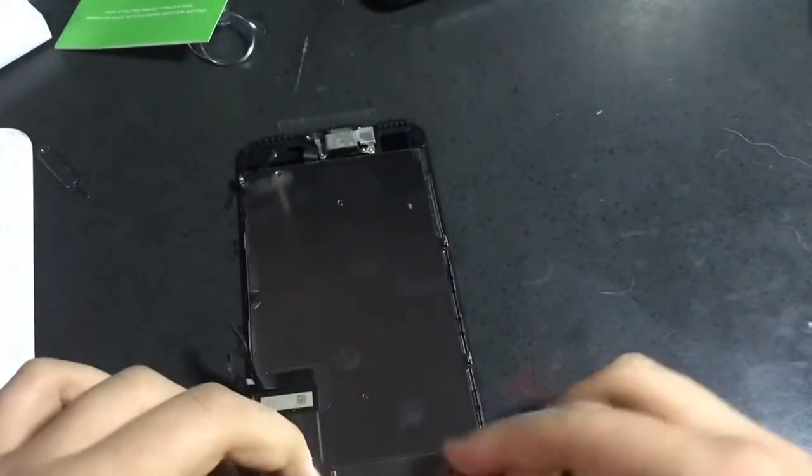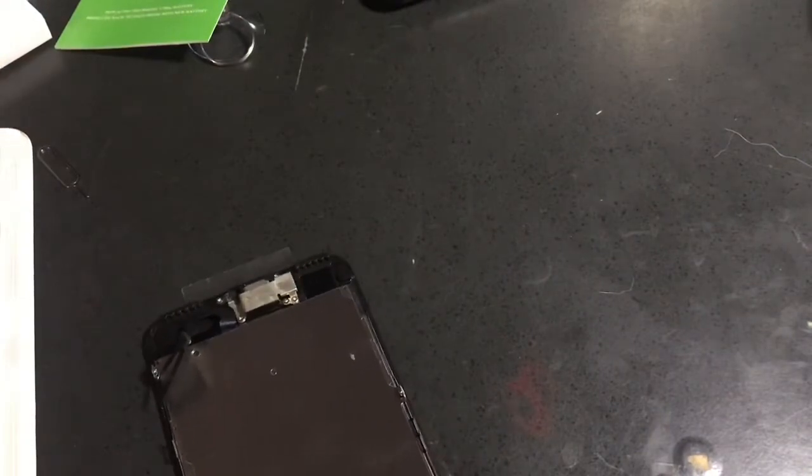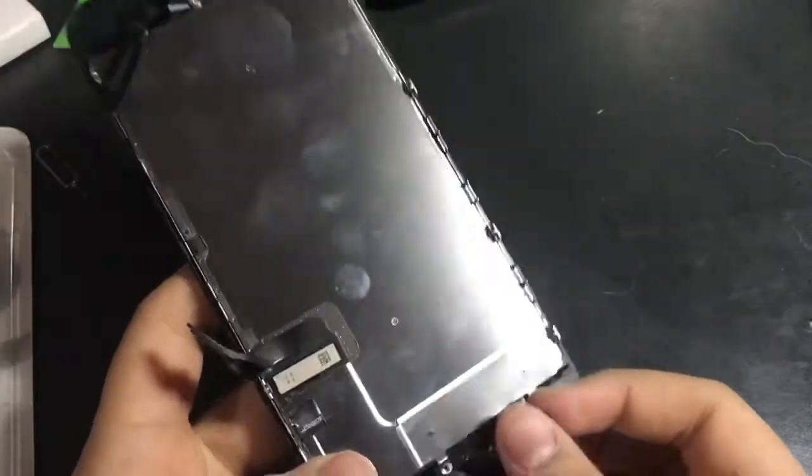Okay, I want to make sure. Okay, I separated it perfectly. And then I want to get underneath here with this. When you do this, you want to be careful not to break it, because each home button is paired to the device.